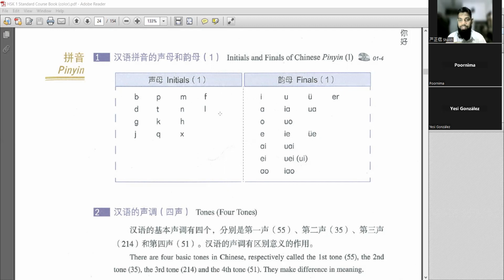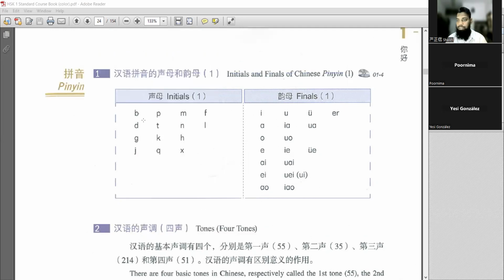So if you study chapter number one and chapter number two, you will be able to learn all the initials and finals, and you will completely learn how to pronounce the syllables. And if you find any difficulty or any ambiguity, you can ask me there in the group. I'm always available there in the group. So I have pronounced these initials and finals for you. Now I'm going to repeat it.